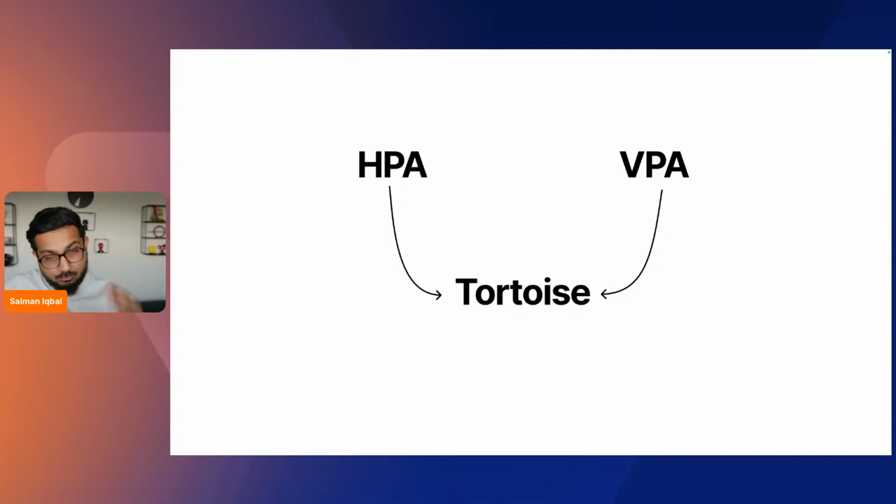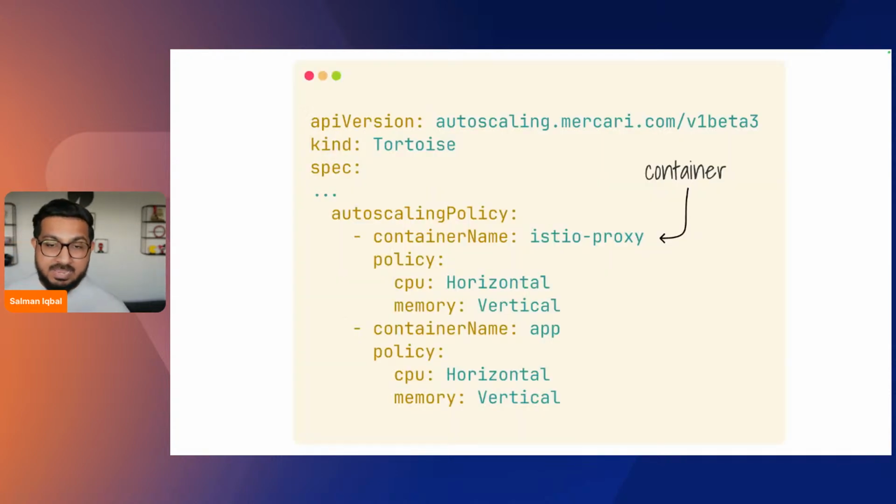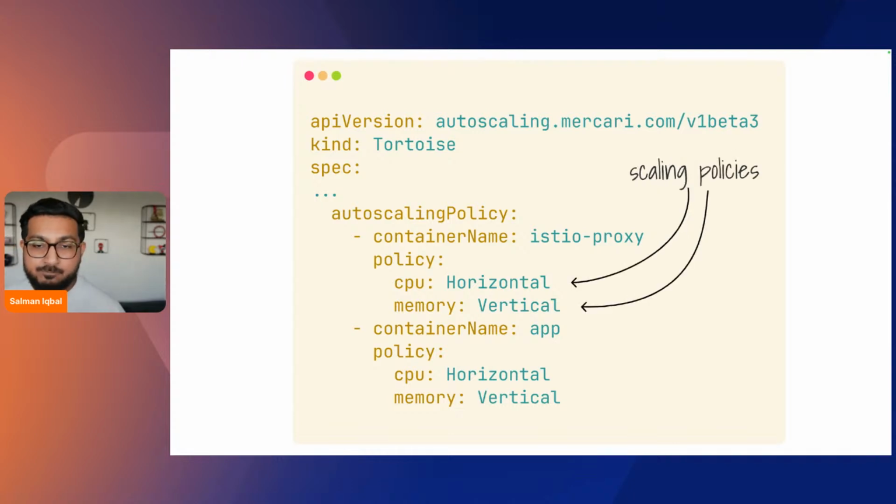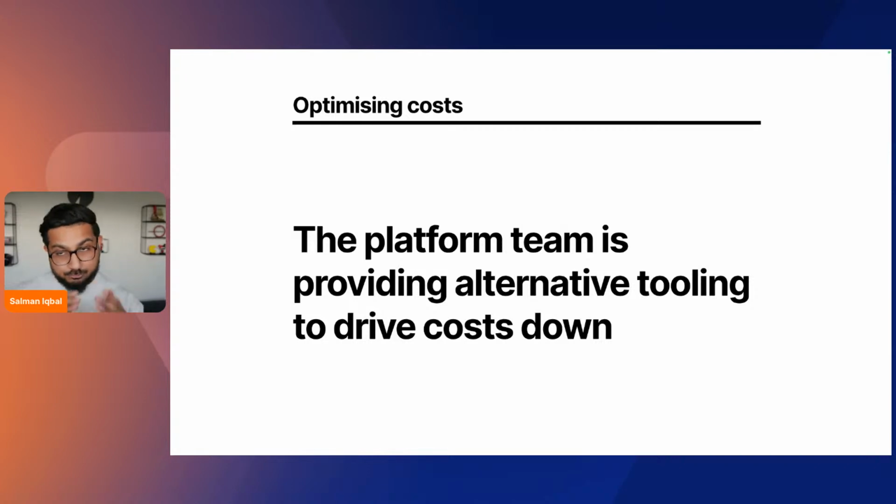They wrote a tool called Tortoise. You can look it up online, just type Tortoise GitHub or Tortoise Kubernetes. It comes up. They said what we're going to do is define our own controller that'll run in the cluster that will basically implement the horizontal and vertical pod autoscaler for the workloads that are running in the cluster. So over time, the tool itself will increase and decrease the size of the containers and how many containers they're running. And then you can define policies or whatever. So basically, the platform team provided a tool to drive down the cost.